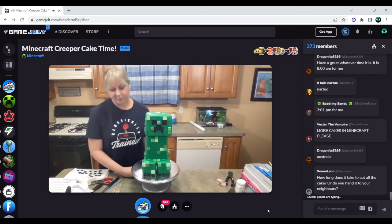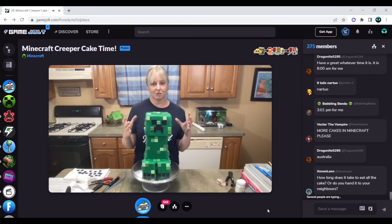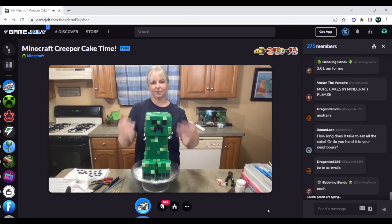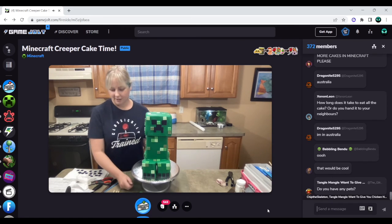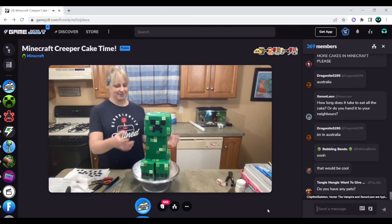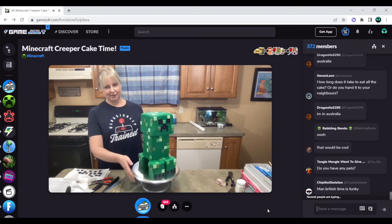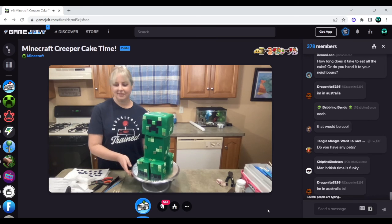More cakes in Minecraft, please. Yeah, Minecraft figures are a lot of fun to make. I would definitely do another one. I was thinking, actually, I wanted to try doing a Blaze because I felt like I could make him standing on his little fire pegs. I don't know what you call them, the little columns that come up and down around him. I thought I could do something with that, because I could just blend it into the columns that would support the cake. So kind of like our creeper here, he would be standing under his own weight. Oh, wait. No.